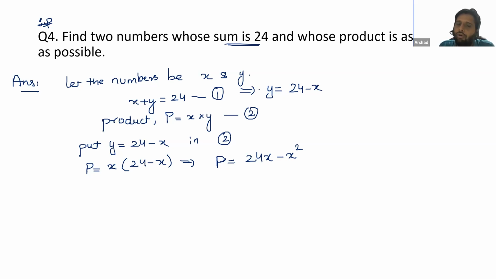So for that, they will always give you some condition. Okay, so always remember, we need to maximize or minimize something in such a type of question. For that, we need a single variable in the equation, and to convert that expression into a single variable, they will always give you a condition. If that condition is missing, then please read the question again and again. It is not possible that they will not give you any condition. They will always give the condition. So please always check the question carefully.